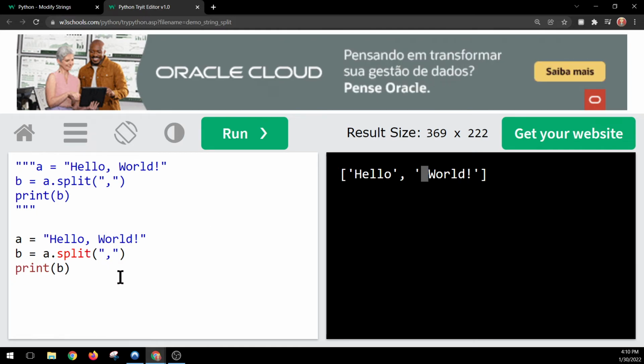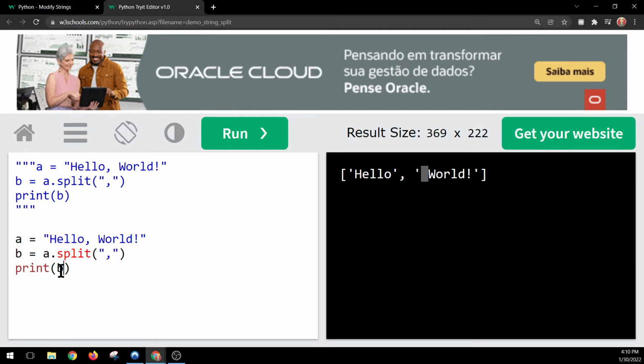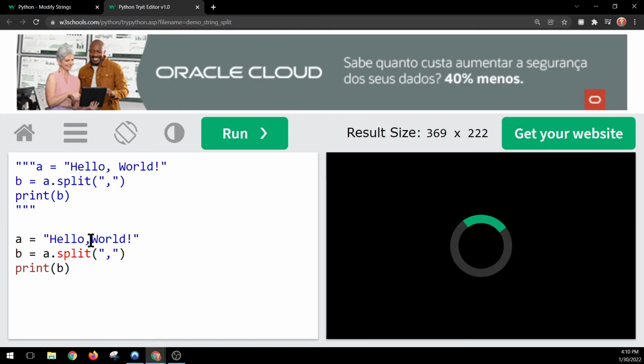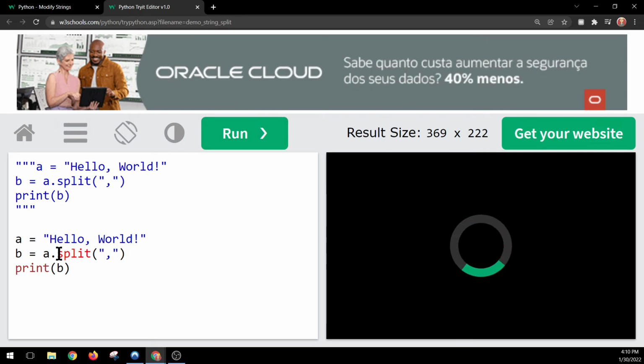Now, you may want to get rid of the white spaces, right? So yeah, that's a little difficult to do. An easy way to do that would just be to go like that. Okay, that would get rid of it. Obviously, it's not a programmatic solution, but it's a quick fix.